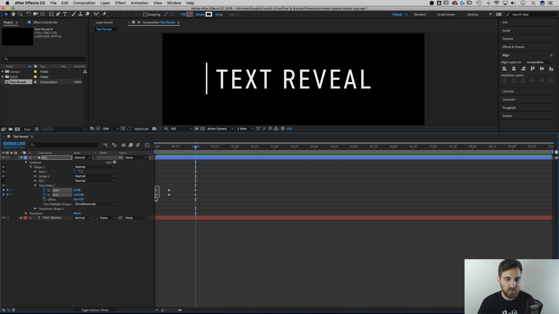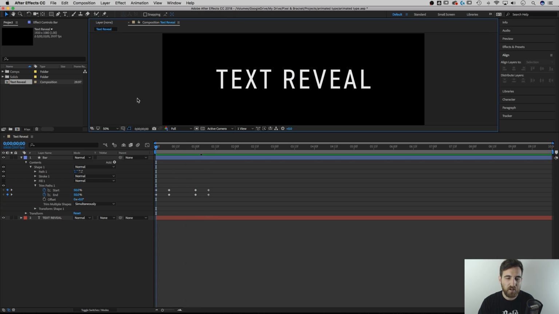So I could grab these 2 keyframes, copy them with Command-C or Control-C on a PC. Let's move ahead 10 frames. So I'll click on my little timer here, and I'll change this to 10 frames to move ahead 10 frames. And here, we're just going to paste. So we pasted those original keyframes in. So now we basically go from 0 to 100, stay at 100, and go back to 0. So our animation now is essentially our bar growing and then disappearing. So we've got that part of it done. Awesome. Let's go ahead and move the bar across our text.